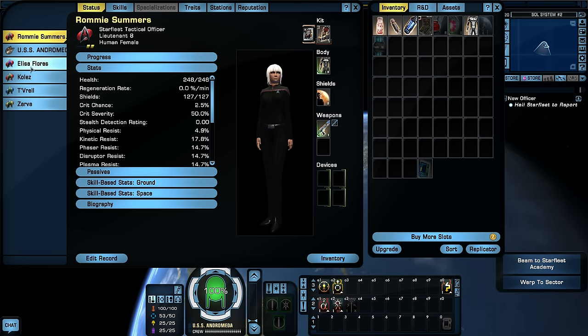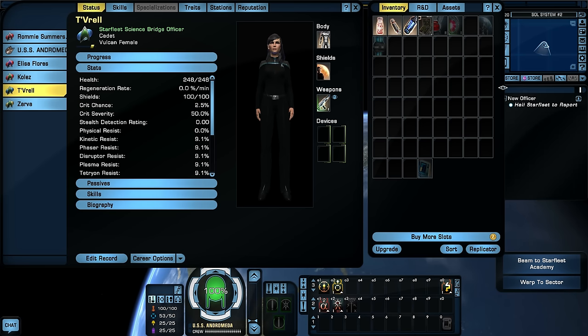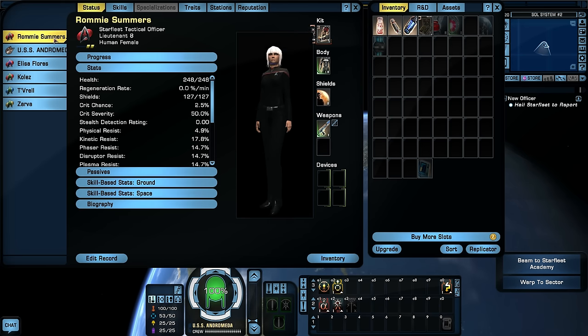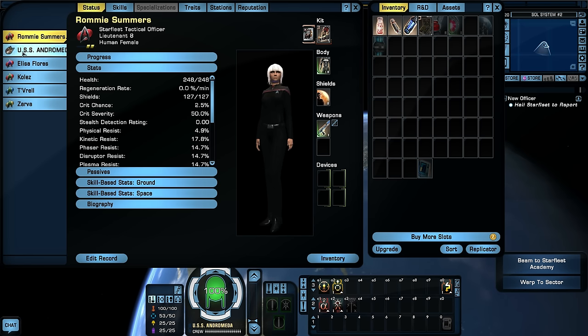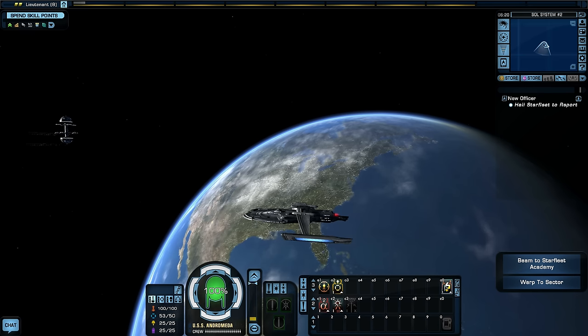And now what I'll do is I will put this on one of the characters that didn't have an armor, and now at least they have an armor. So instantly, Tavrel is better, and I am now better with my armor. I have a much better armor. That's going to be real nice. And then the Andromeda is better with a better shield, a better engine, a better warp core. Instantly, just instantly. So this mission paid off a lot.